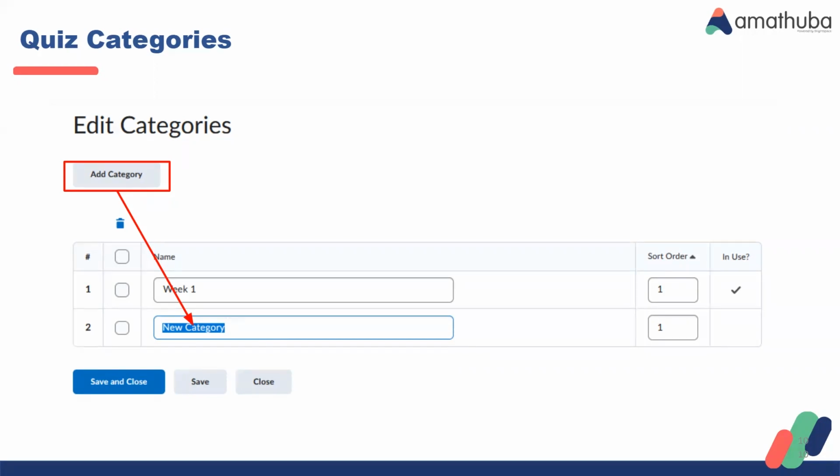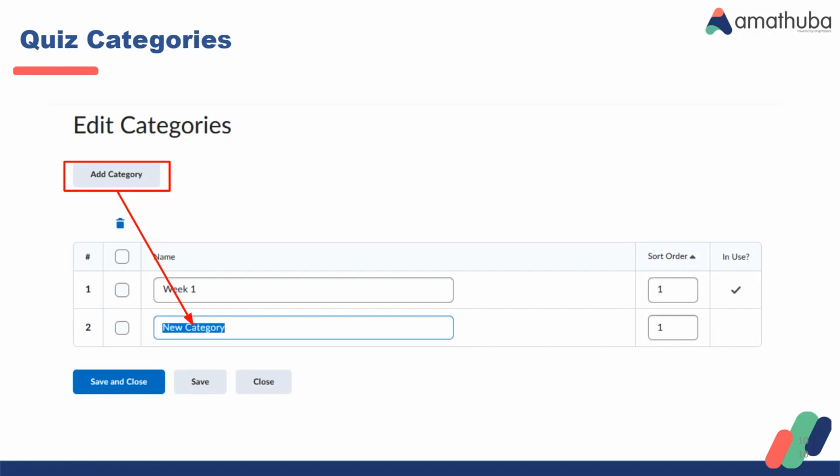So if you had, for example, quizzes that you were working on at the moment, you could create a category, something like draft, and make sure that draft was always at the top so you could quickly access those quizzes. If you had quizzes that you'd accessed right at the beginning of the term and they were kind of old, but you still wanted to keep them, you could create another category maybe called archive and move quizzes into archive. So categories are actually quite useful.